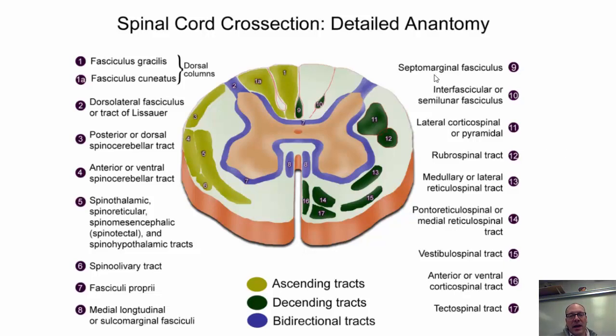In a high school level anatomy class, I'm not going to require that you remember where the interfascicular semilunar fasciculus is. I'm not going to worry about that level of detail. When you're studying to be a neurosurgeon, yeah, you might want to know that, right? But not right now, okay? Just giving you an idea that these pathways and these tracts have been named and mapped.